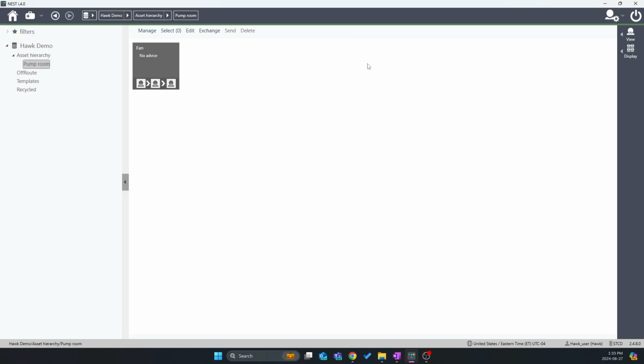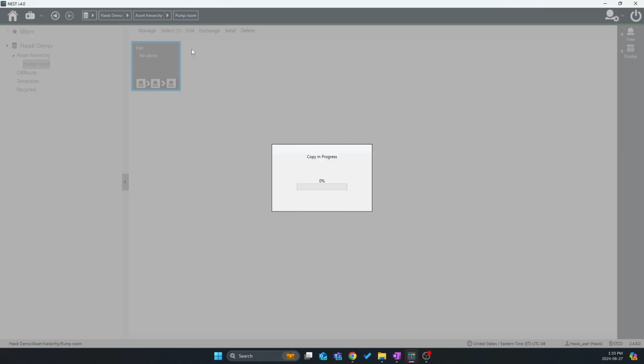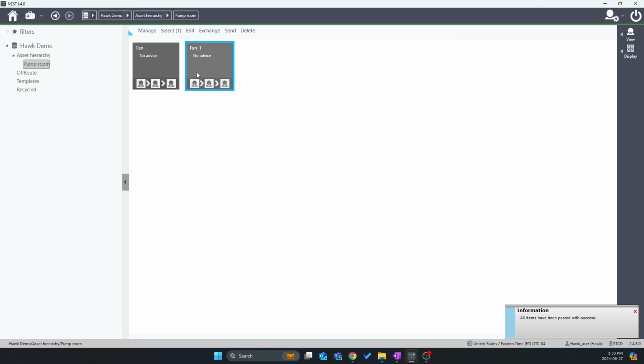So if I go back into setup machine, if I want to send this machine to my Hawk, I need to select it. So you highlight it in blue like this. You can highlight more than one. So let me copy and paste this just for fun. So I have two. And if I click send, these two machines will be sent to my data collector for data collection.